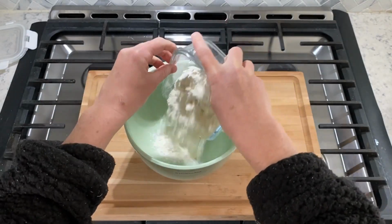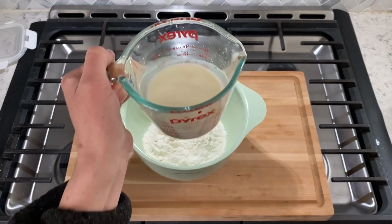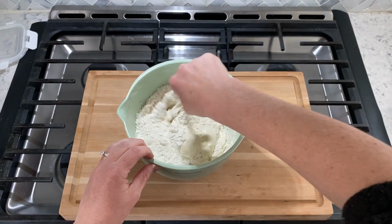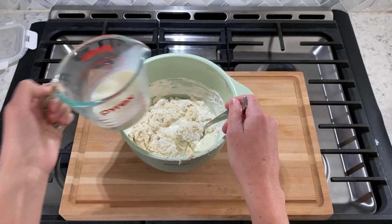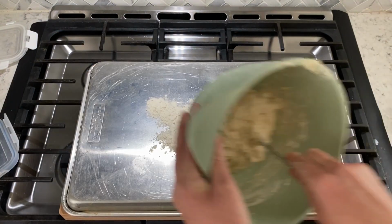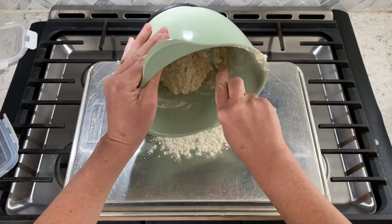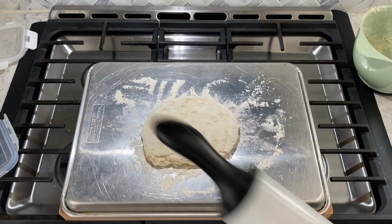Add 1 cup of self-rising flour and 1/2 cup to 1 cup of either milk or heavy cream. If you don't have self-rising flour, no worries. I normally just make it myself. It's 1 cup of flour, 1.5 teaspoons of baking powder, and 1/2 teaspoon of salt.